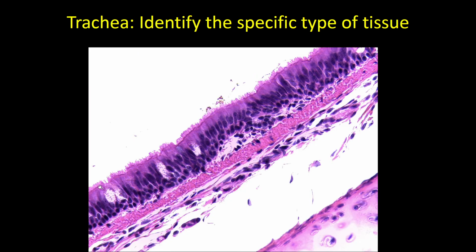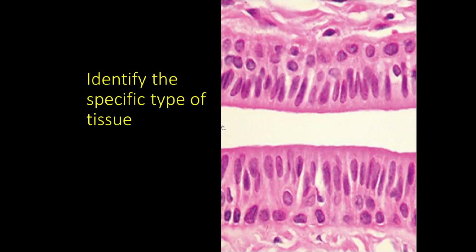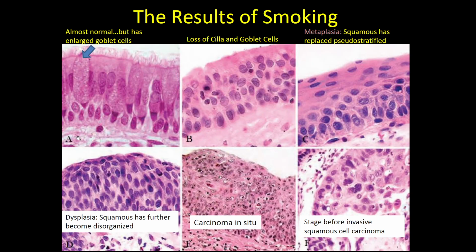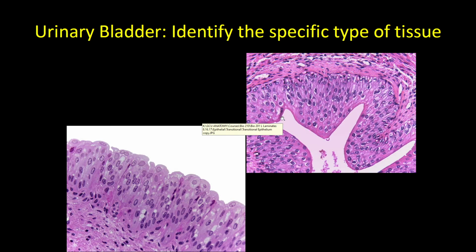Taking a look over here, we have our pseudostratified ciliated columnar epithelium. The reason why I'm going with pseudostratified ciliated is because out of the examples, our stratified columnar does not have any cilia. But in this case, this guy very evidently does have cilia, and this is going to be found inside of our respiratory tract with the multiple nuclei stacked on top of each other. This is just going over examples of what happens when smoking.